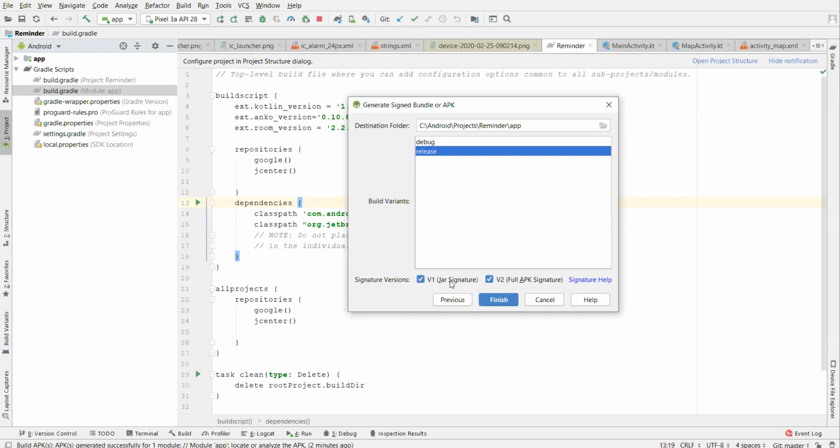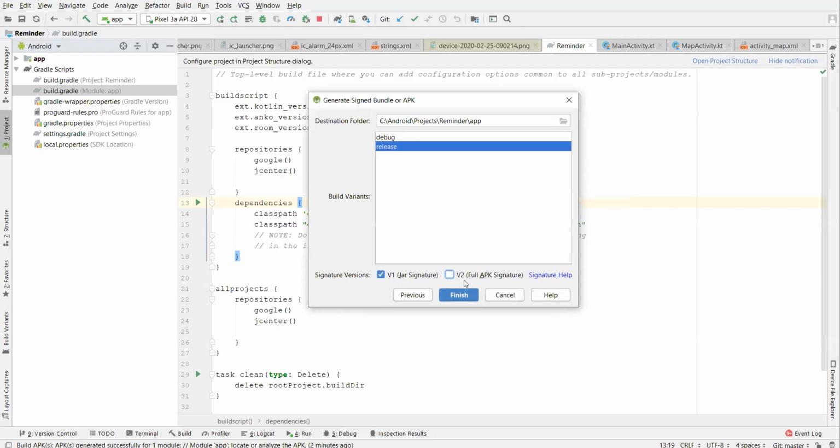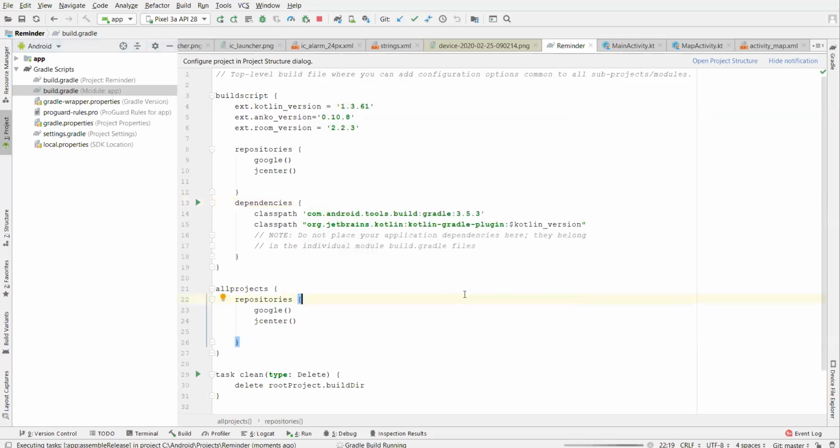You select this signature version, like different layers of safety. It's recommended to use as many as possible. It happens sometimes on some projects that there are some errors, and to solve these errors, for example, you can remove that. But in an optimal, ideal situation, you have to use both. So you have created the key, you selected release version, click finish, and Android Studio is trying to build something. So let's see, will it work?